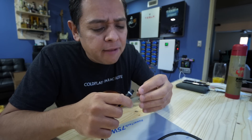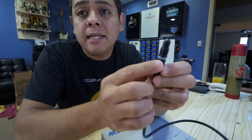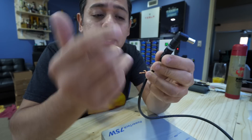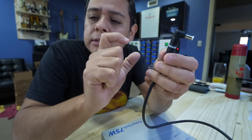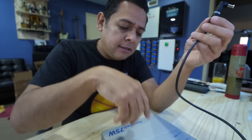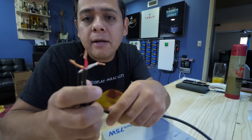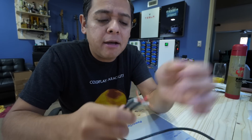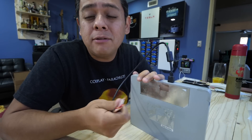I was trying to figure out how it selects the voltage. All I can think is that the connector has a set resistor value — it's got three legs — and it uses the resistance value between two of the legs to modify the DC-to-DC converter on this thing to choose whatever voltage. While I was doing that I spliced the cable trying to figure out if we could use it without a modifier for something else.